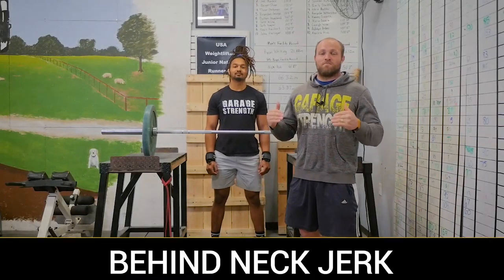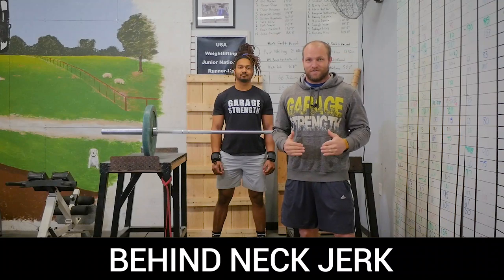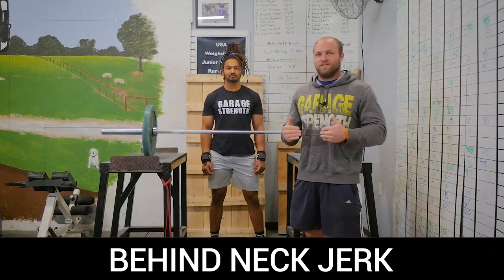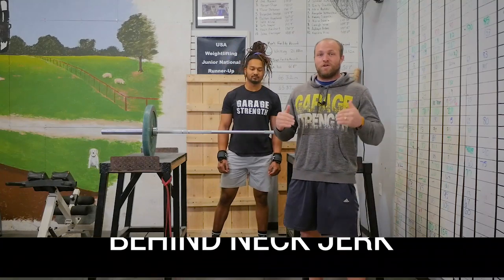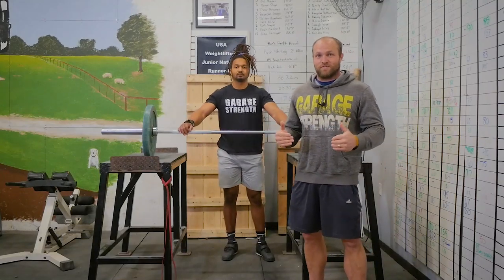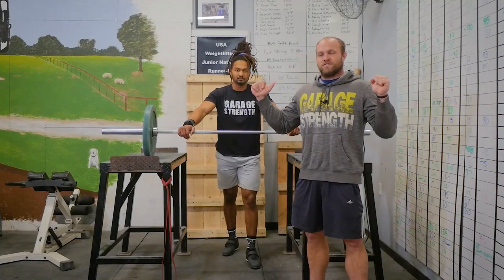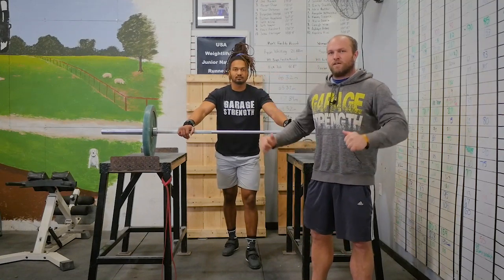Behind the neck jerk is my favorite lift for throwers. It's one of my favorite lifts for everybody in general because it's so easy to do. It's easy on the body. If you know how to fail properly, it's really simple to fail. It's easy to feel a good dip. It's easy because the bar position's in a really good spot. It's automatically over your hips.